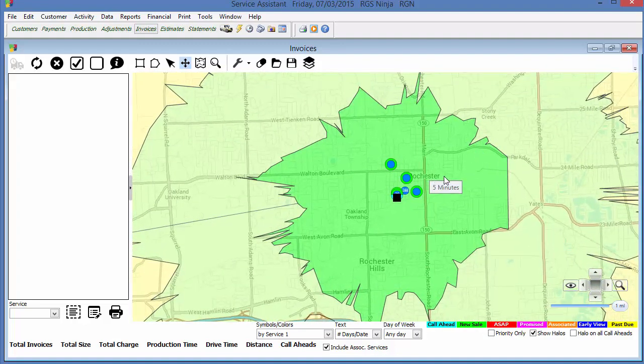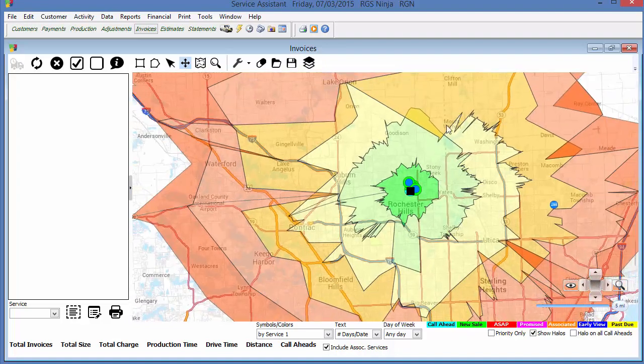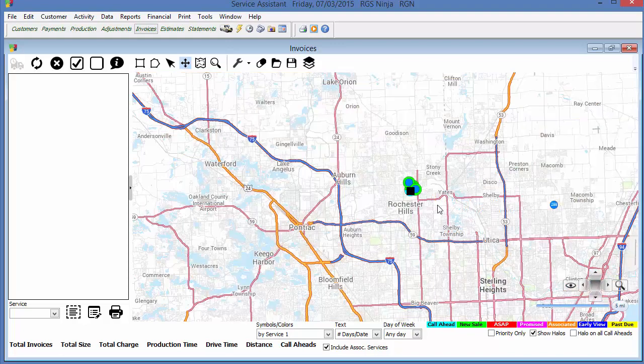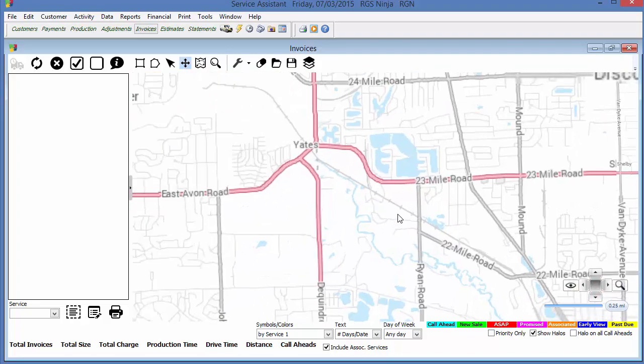Now, of course, keep in mind, traffic matters, as you guys probably know. And you'll also notice there's a little bit of overlap, and that could be because maybe you might take a freeway to get to this part, and it would actually be 10 minutes, or you might take the side streets, and it would take 20 minutes to get there. So it depends on which route you take. Like I said, I thought that was really cool that they added that feature here, and let's go ahead and take that off.